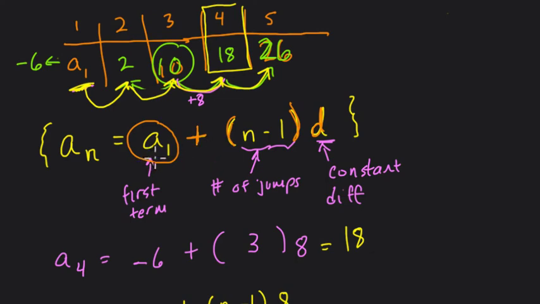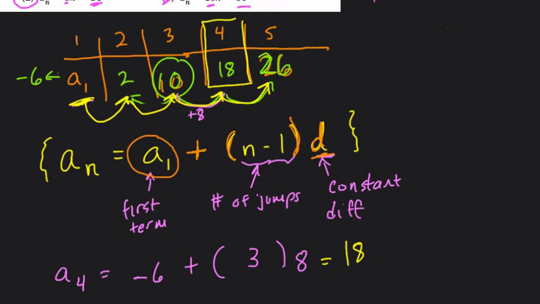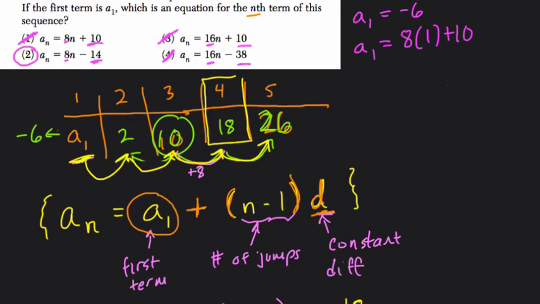And then what you're going to add to it is d, the constant difference. In other words, if you think of jumps, it's the distance of each jump, times n minus 1 jumps, if you're looking for the nth term. So start of the first term, add n minus 1 jumps times the distance between each jump. So each jump is that big, d. It's d big. So it's d times n minus 1. And I think that's my way of thinking about it. If it doesn't work for you, let me know. Thanks.